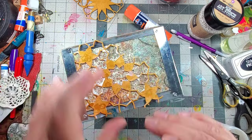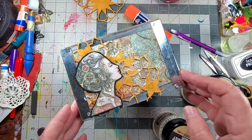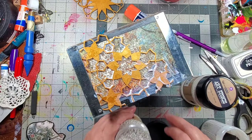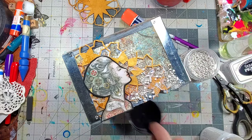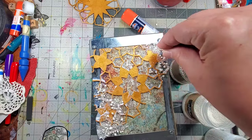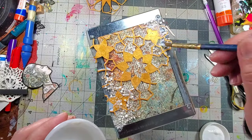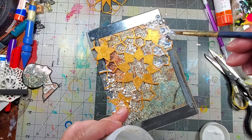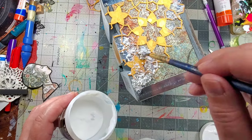I've always loved these art stones — they're a great way to add texture and dimension to any project. I simply added some adhesive and then sprinkled on some of the art stones, using the focal as a guide so I know exactly where I want to place them. Once that adhesive was dry, I went back in and added a second layer of adhesive, because I don't like when those art stones fall off, so I wanted to make sure they're nice and secure.